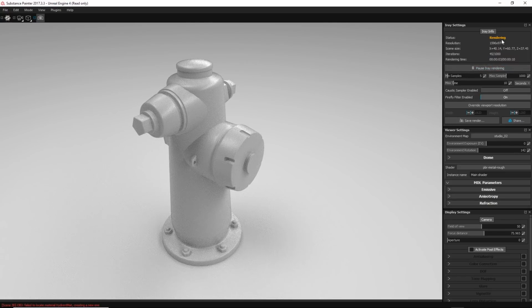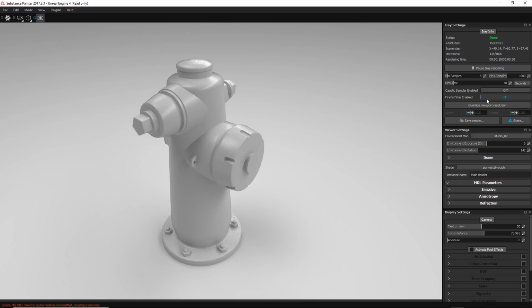As you can see up here, it has a status for rendering. So right now it is rendering, and then once it's done, this will show it's complete. Depending on the complexity of your object and all that good stuff, it's usually pretty quick. See, now it says status done. That means this is completely rendered. It's not doing any more rendering work. And you can modify all of your samples and everything like that you'd be used to in any kind of V-Ray, iRay type rendering setup.